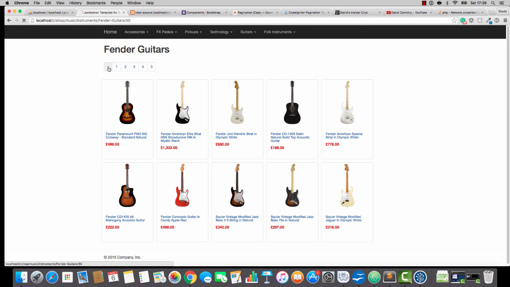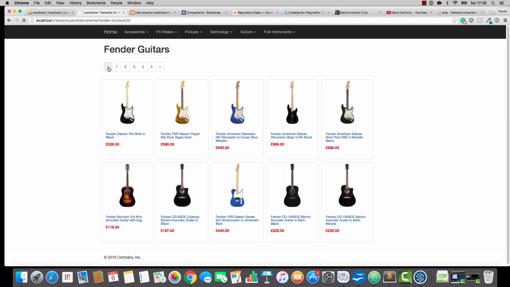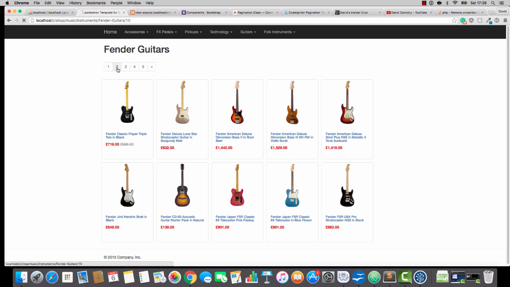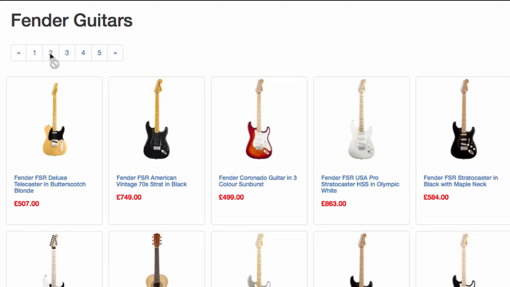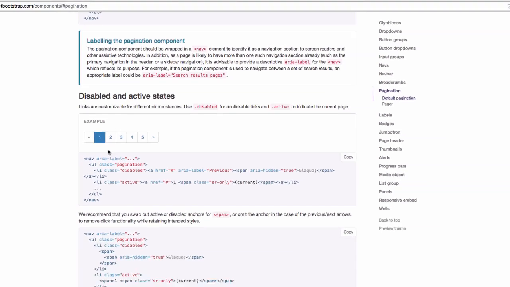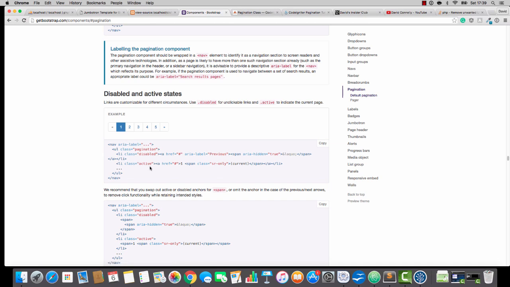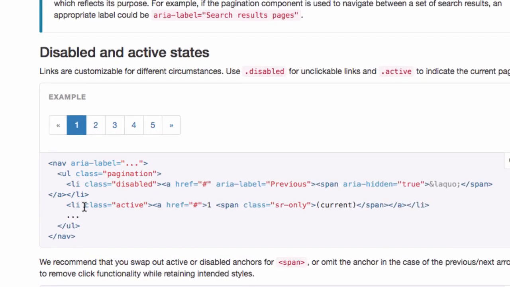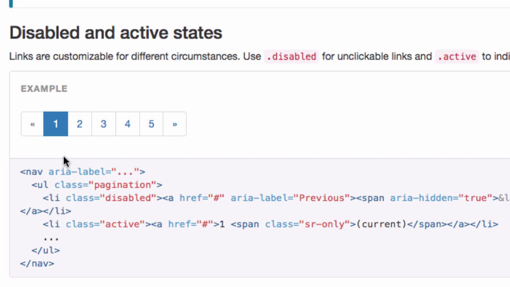Here's the previous thing. Can you see that? Everything is very, very cool indeed. That's disabled, which is nice. There is something else though, I'm just going to check something here. They've got this thing, class active. Do you see that? They do this when we're actually on the page that we're on, if that makes sense.